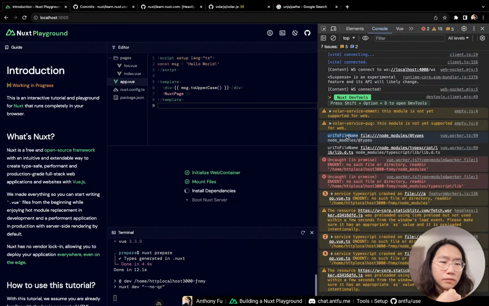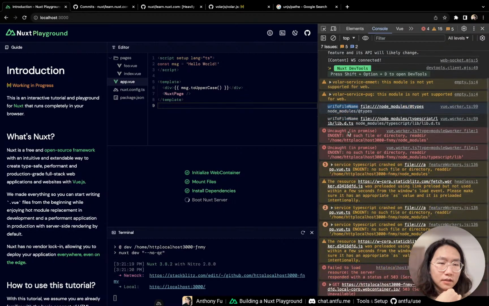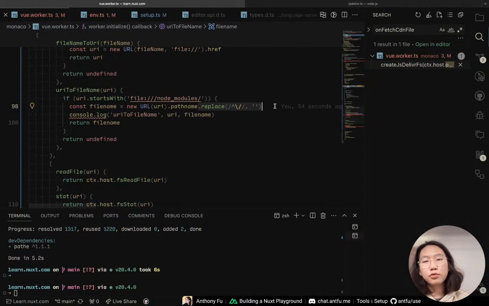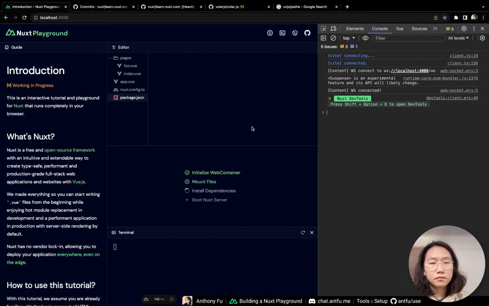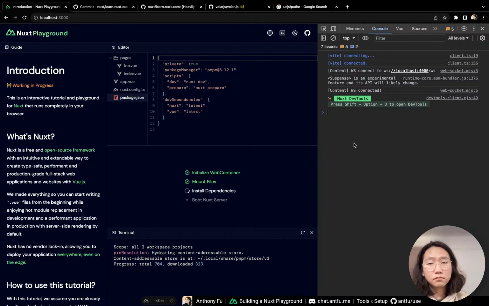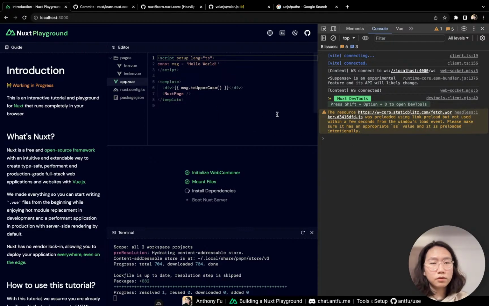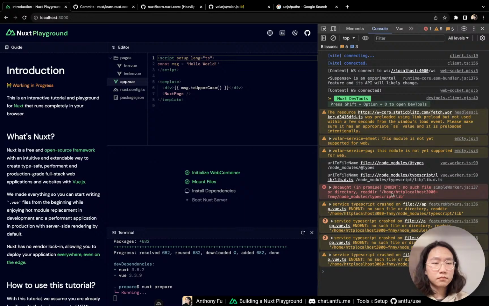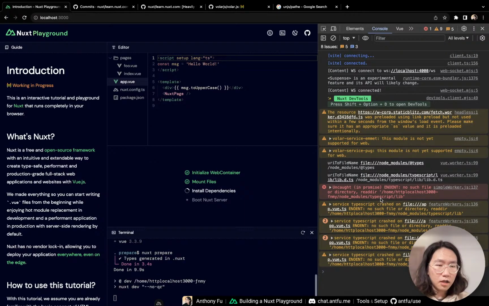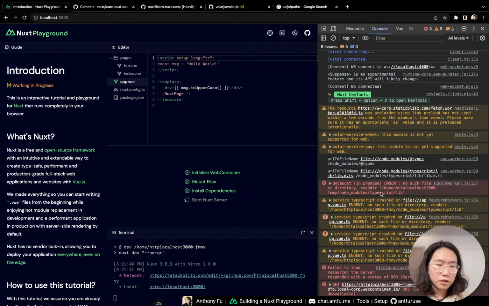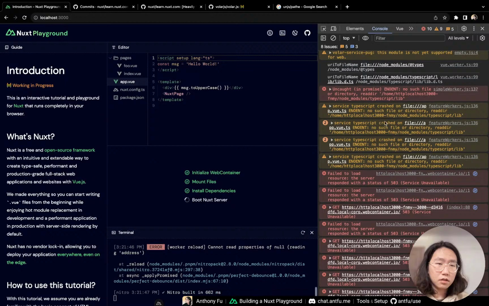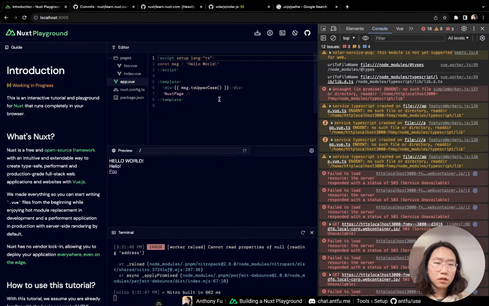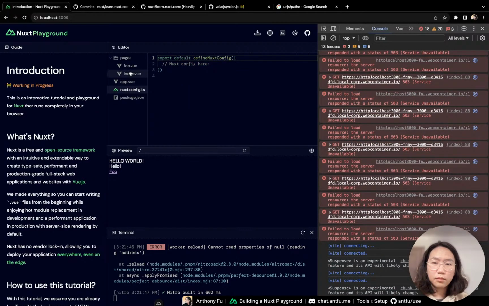So URL to file name. So this is like this. Oh, should I not remove this? Maybe it would be better to not remove this. Go to the view file. Okay. It says no such file or directory as lab. Okay. So I think that means it's not installed yet.